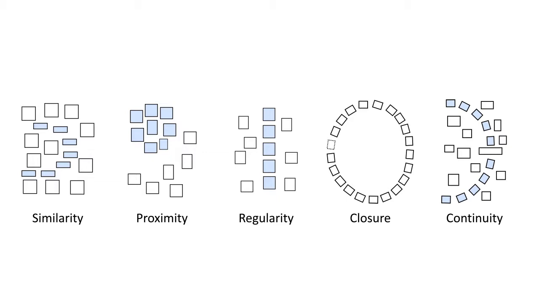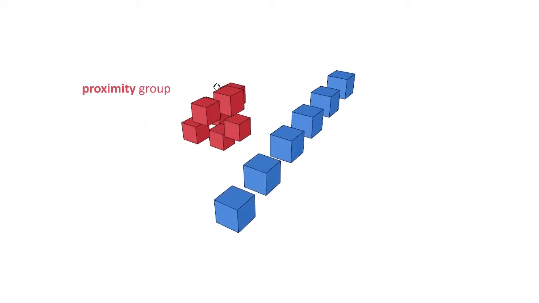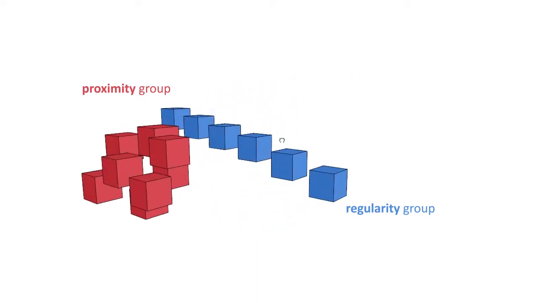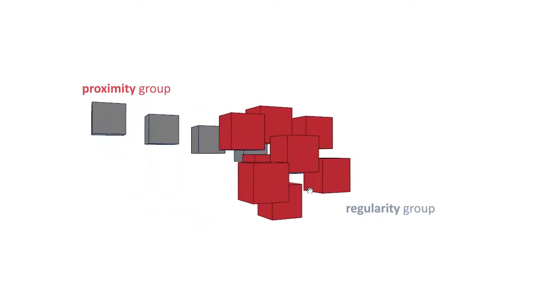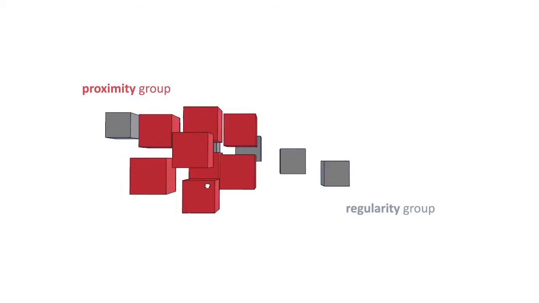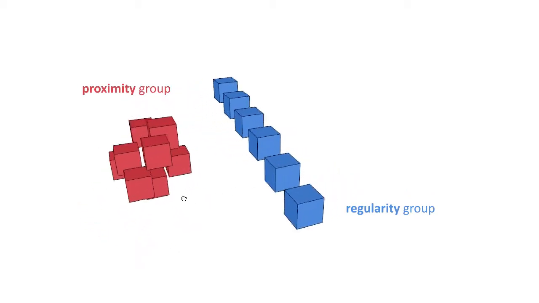Gestalt principles describe what we see as a form when multiple objects are shown. Visual groups are formed in dependency to the geometric configuration. Gestalt principles can also be applied in 3D space. Here, however, visibility plays an important role. Groupings that appear in one view might result in conflicting groupings for another view. Here, the regularity group is hidden by the proximity group for some view directions.